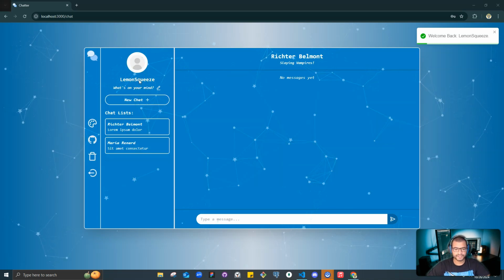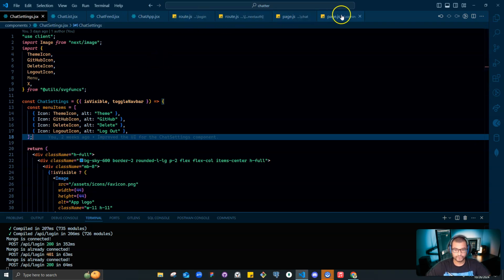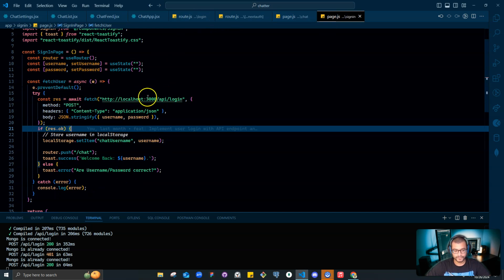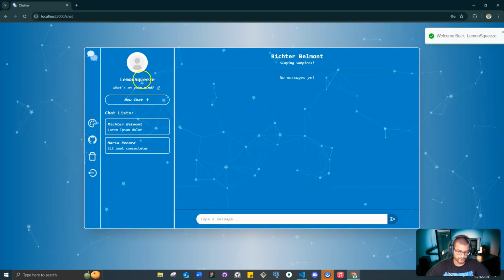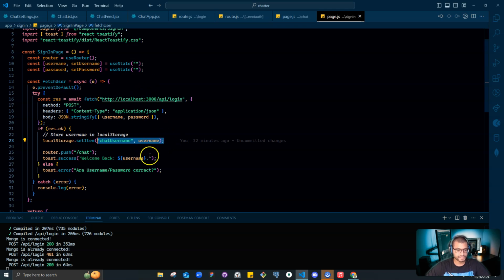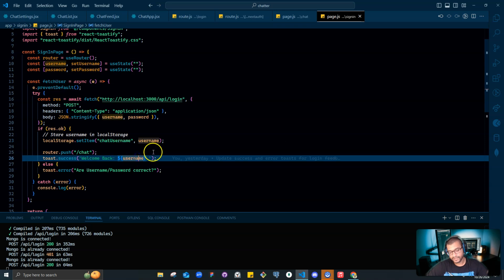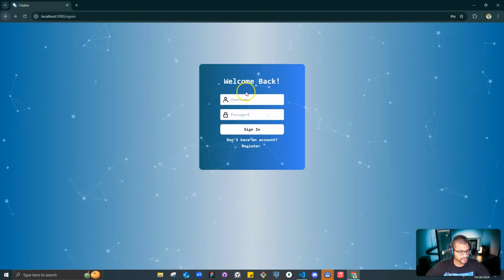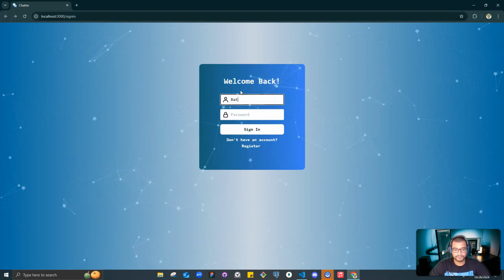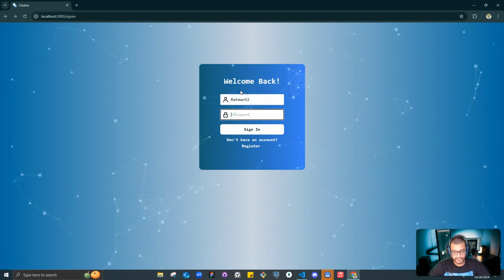And that's all being dynamically brought in through, where is it? Here. So you fetch from the login, and once it authenticates on that side, then it stores the username in local storage. That way you can have it here when you get it. In addition, the way that you get the welcome back plus the username is here, because we are telling the application to say hi to whatever user is logged in. And for one last try, so you guys can see that it's just not hard coded, let's try Batman52. That's another account I created.